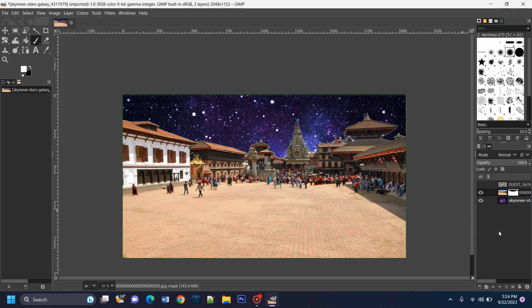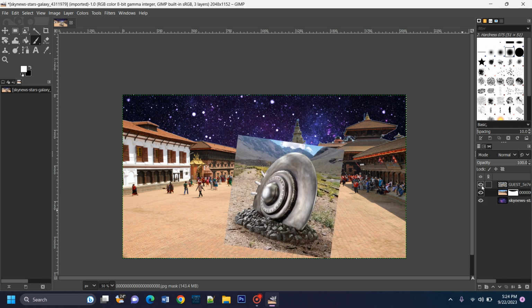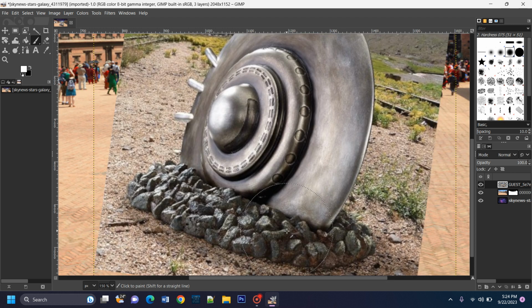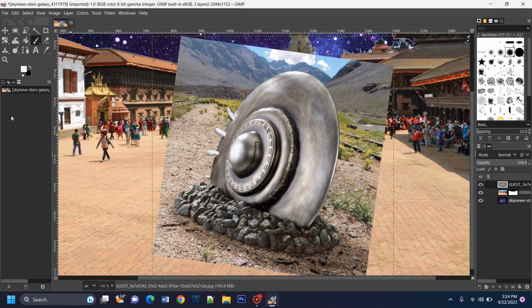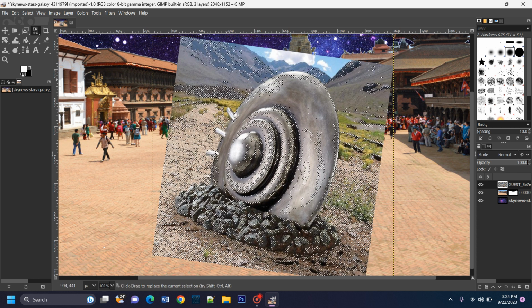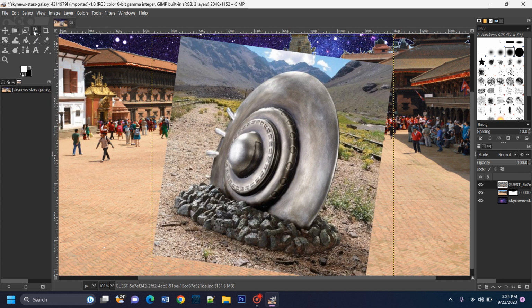Now after that, I will go to the UFO, and for the UFO we have to do a little more work. That is, we have to select only the UFO. So what we are going to do is the same. You can see this one, and color by color you can select. So if you select it holding shift multiple times, okay, it's not working, so we'll go back and select none.